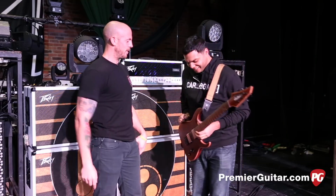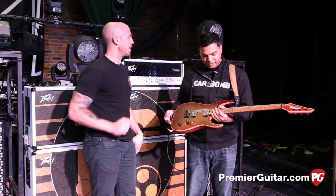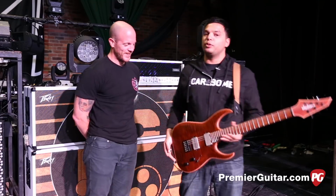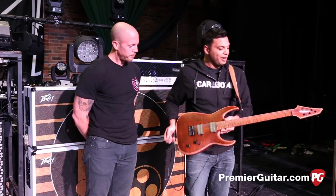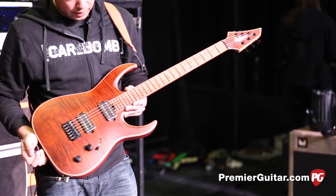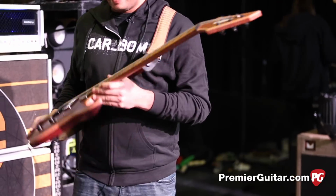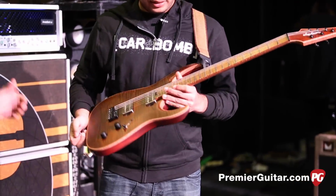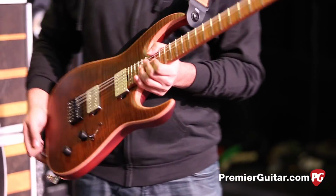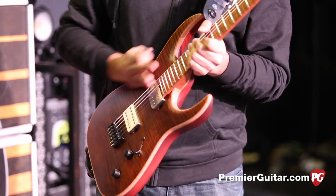Boom. Talk to me about this one. Yeah, it's the same but different. I can't say too much about this, but it is a variant on my signature model. It's made by Jackson, made in the USA. I have gone kind of satin, matte, oil on everything. It's very smooth surfaces.